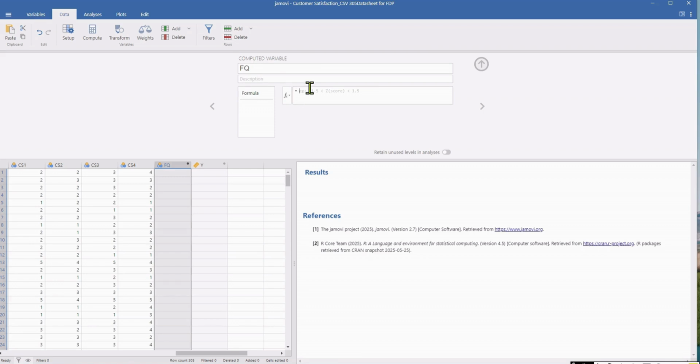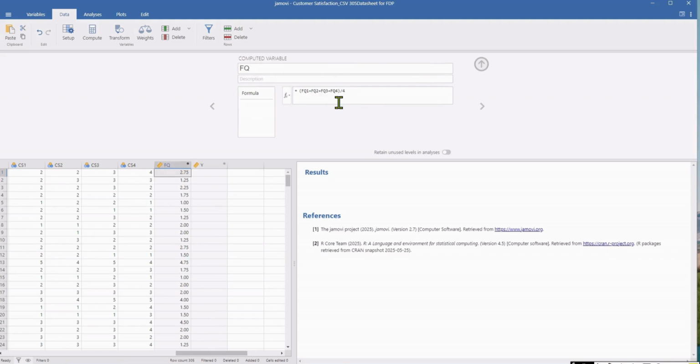So this is FQ1 plus FQ2 plus FQ3 plus FQ4, right? This is the formula I gave over here, and this has to be divided by 4, right? This entire thing has to be added up to get the mean score. That's how you do it in SPSS also, to get the composite score of ordinal variables and get it converted into a mean score, which can be taken in as a continuous variable for regression, right?